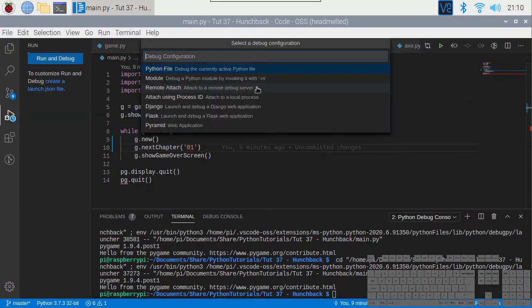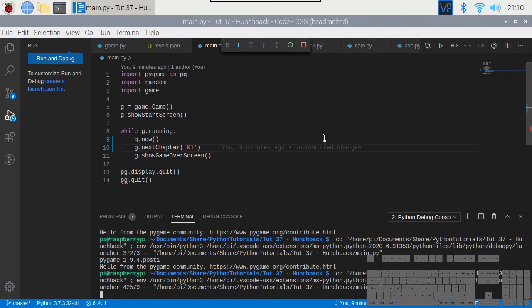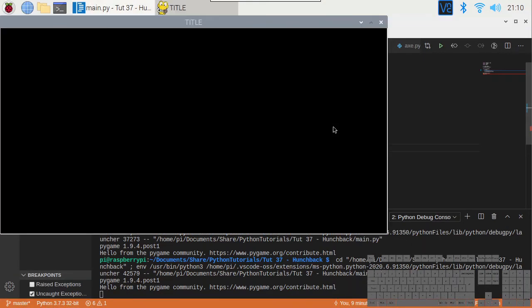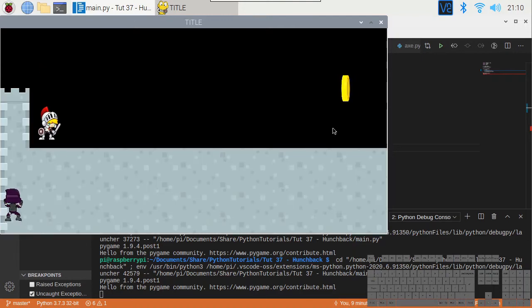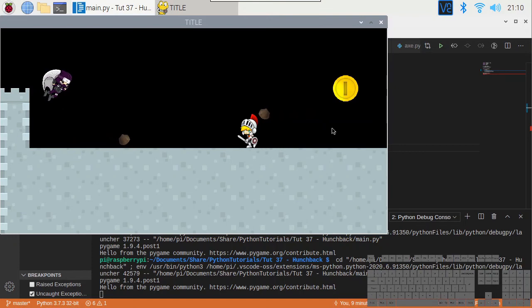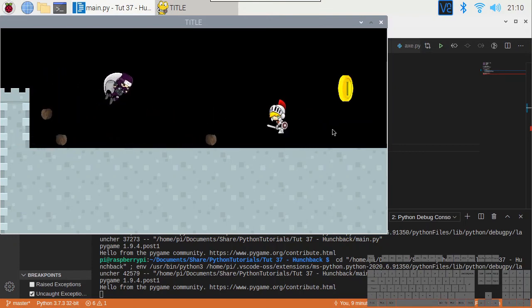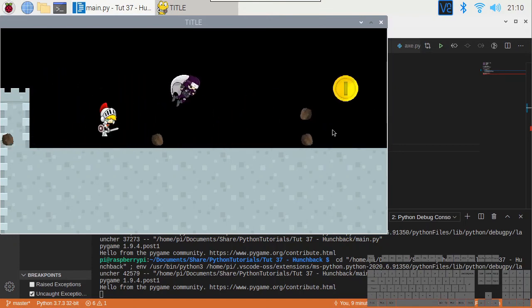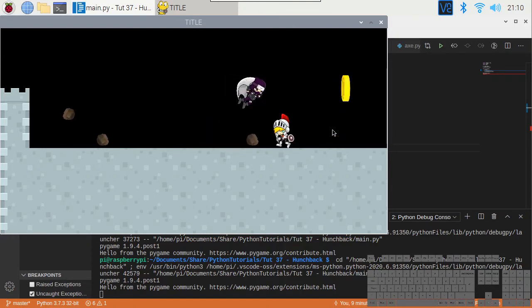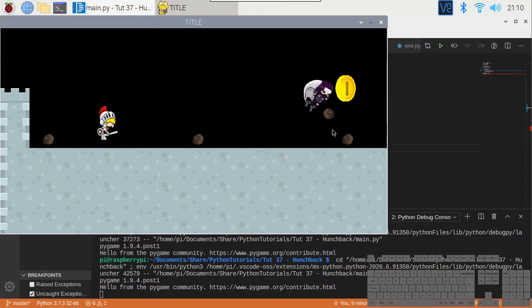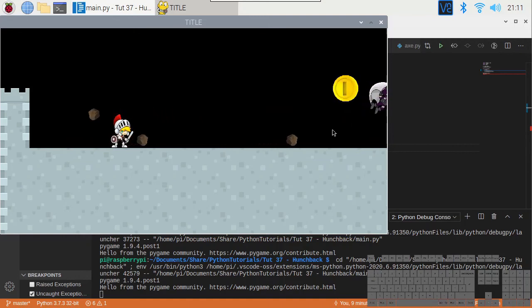Now watch what happens. So I'm on the Raspberry Pi keyboard now. There you go. Can you see it? Goes straight across the top. Look at that. And I've got one coming across the bottom. So now we have got a way of defining what's going to happen with the levels.